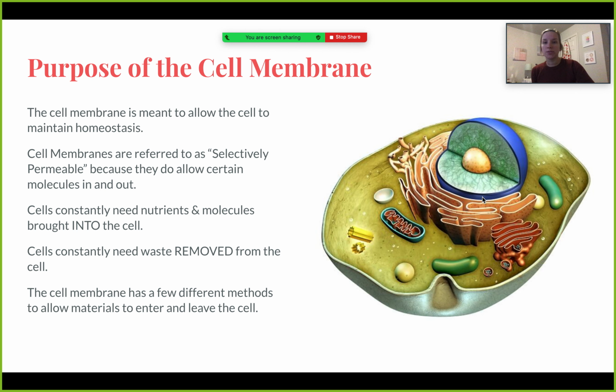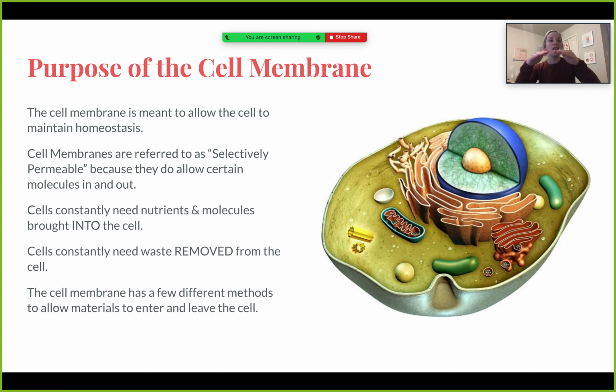Okay, so the purpose for the cell membrane is to maintain homeostasis. And we remember that the homeo prefix means same. So inside our bodies, we want to always maintain the same internal temperature, the same internal amount of water, the same salt and sugar levels. All those things need to stay the same inside our bodies for us to stay healthy. The same is true of cells. So cells are going to want to stay the same on the inside. They want to keep the same amount of water and the same amount of sugar on the inside of the cells, all that good stuff. So they need to stay the same.